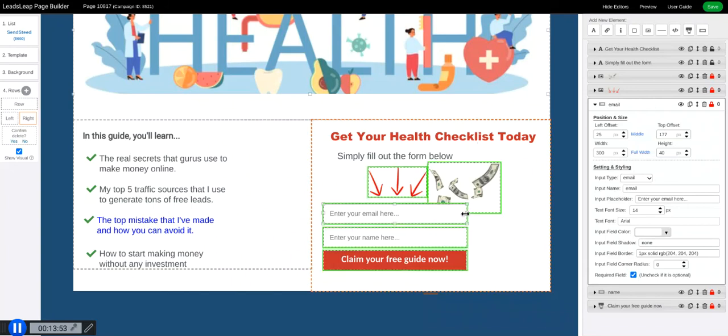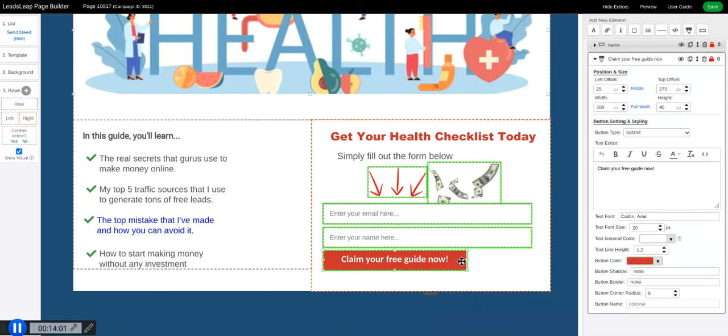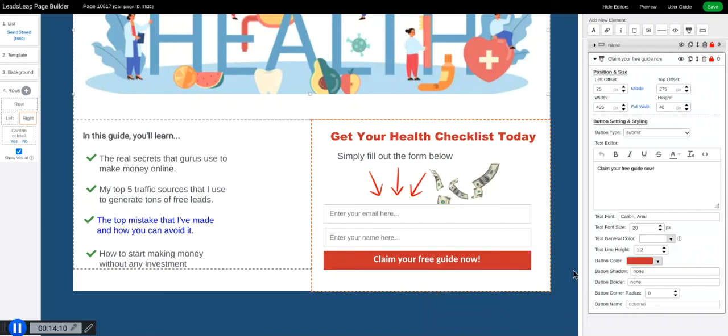So you can again adjust the size of these if you want to make the box seem a bit more balanced. Just adjust that out. And you can change the text in the button here if you want. So there's the text, claim your free health checklist.